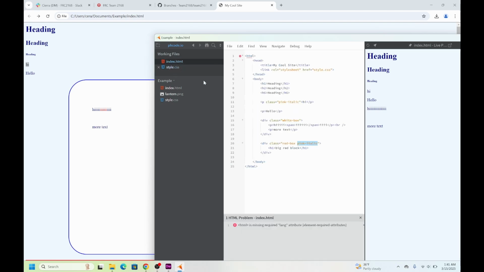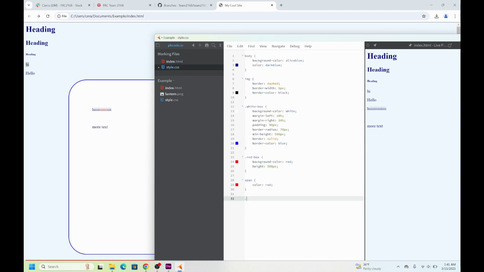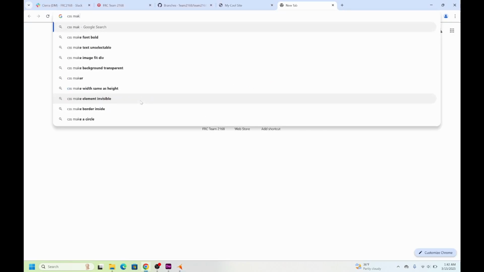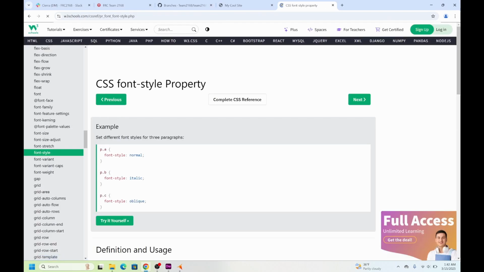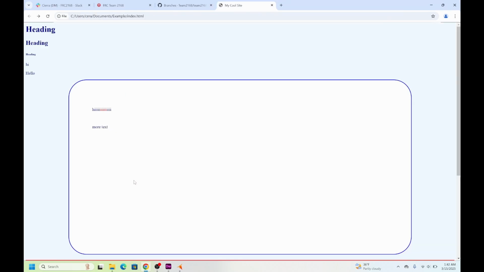So now if I add styling to the pink italic class, it should apply to both of these. So dot pink italic, color pink, and then I don't remember how to make it italic. Font style italic.